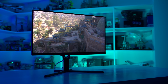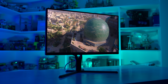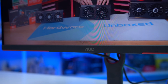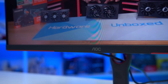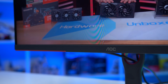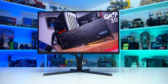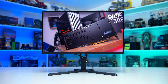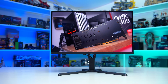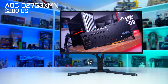With this shift taking place and HDR being introduced at lower price points, it makes it much more difficult to recommend some of the products that used to dominate these videos. If you're after a cheap 1440p display, why wouldn't you get the product with real HDR over the product with fake HDR? So with that in mind, it's clear what the best 1440p 144Hz-ish monitor's choice is, and what you should get if you're after a budget 1440p monitor. It's the AOC Q27G3XMN. Yeah, it's a shocker of a name.